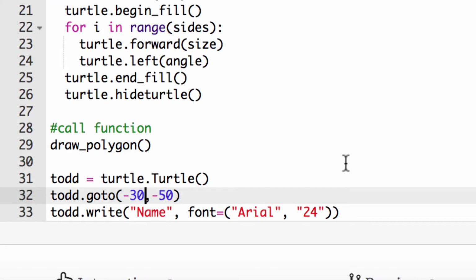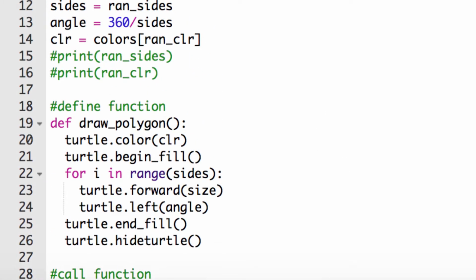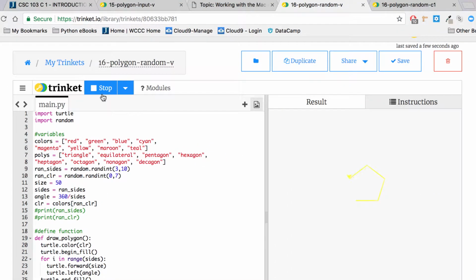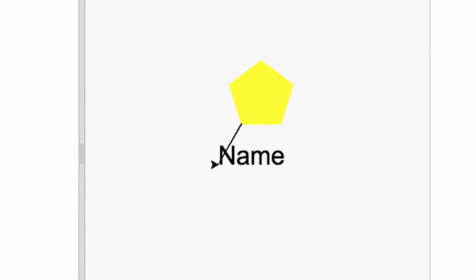And what I'm going to do is I'm just going to run it. So let me save what I have so far, and I'm going to run it. And it's creating something, and it's yellow again. And there I see name. And if I think the name's too big, I can make it a little smaller, or in terms of the space. But name is short, so it's not as long. So now we see a turtle, and we also have the line. So we know what we have to do there.